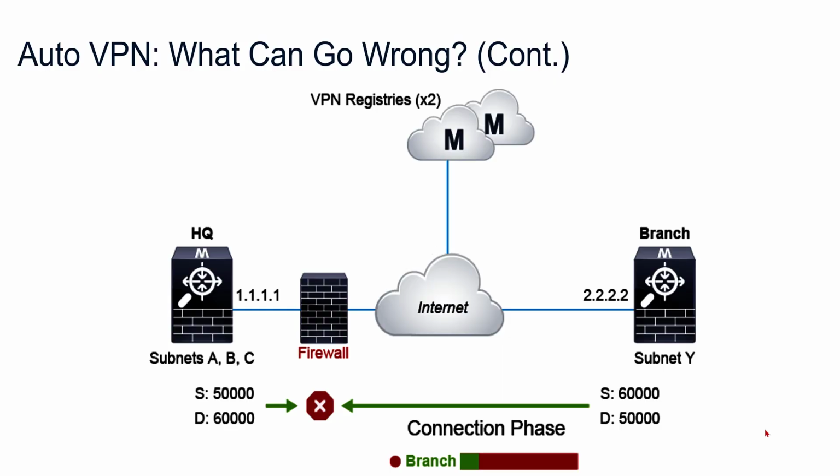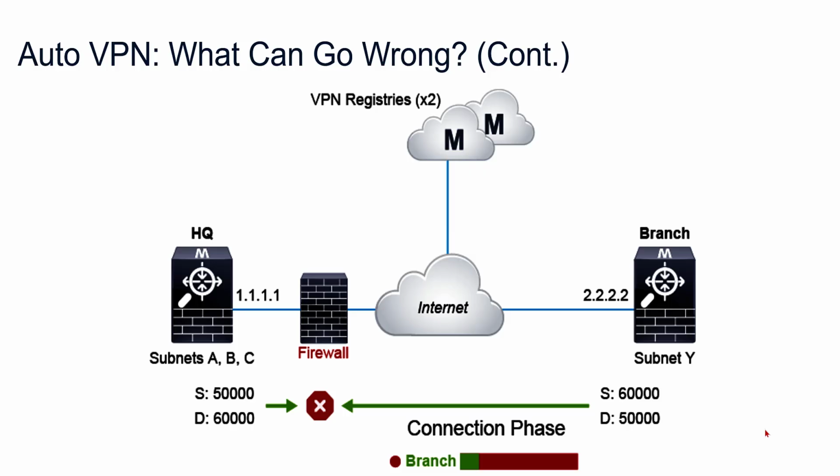All right, another example, AutoVPN. In this case, the connection phase is blocked because of the UDP return traffic. Now, there are two different failures that we saw before, right? Registration works, peer discovery worked, but now, well, in the previous examples they didn't work, but now they are. And we're having an issue with the connection phase, where the tunnel should form, and it's not.